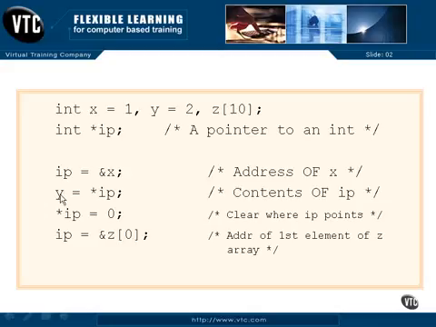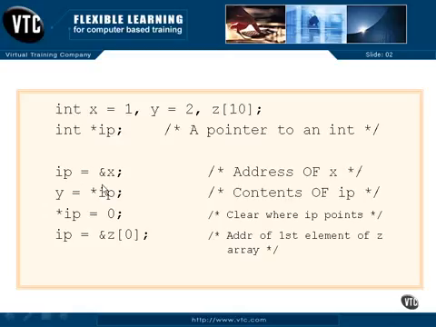Here we can say that y is now equal to the contents of IP. It's the same asterisk, means a very different thing because of where it's being used, by its context. This is called dereferencing. We are dereferencing IP. So what happens? We go to IP, which is a variable in memory. It contains an address. We get that address. We know that that address is where x is located. Then we go to that place in memory and get the thing that's in that place in memory. We know that to be a 1. This says that y is equal to the contents of IP. We know that IP is set equal to the address of x. So this will take what is in x, which is a 1, and put it into y. All right, that's what's happening there.